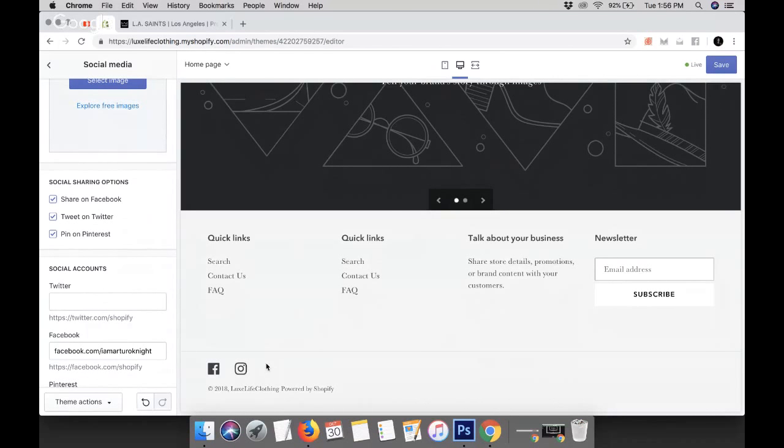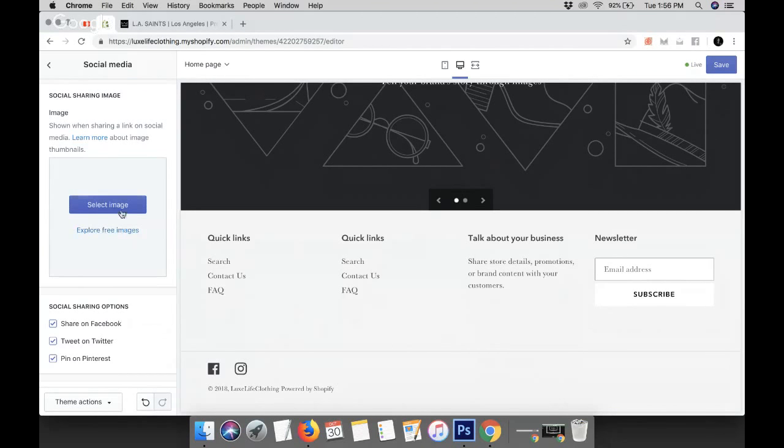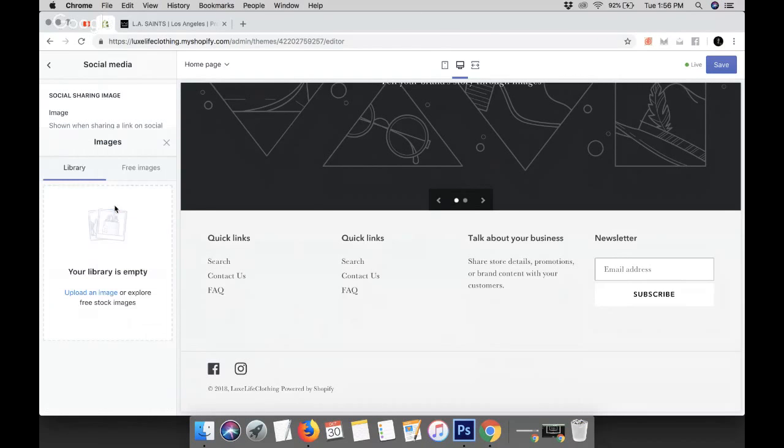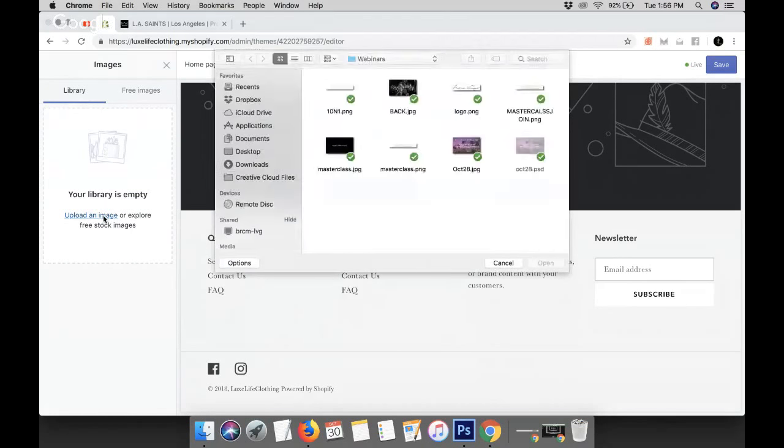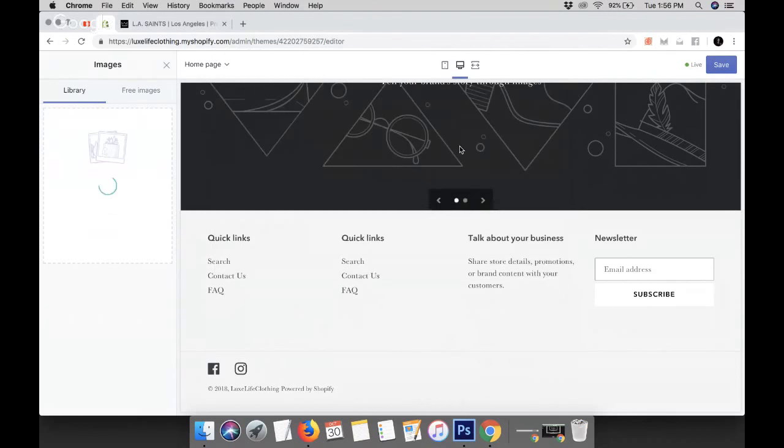And when you're going to share your social media link on social media, do you know how there's always an image that pops up when you share a link? This is where you have that control of what image pops up when someone shares a link to your site. So just go in, upload an image. And then once it uploads, probably a big file.